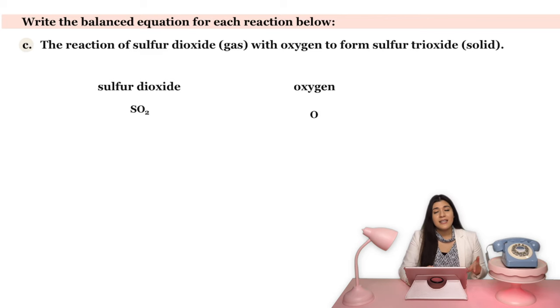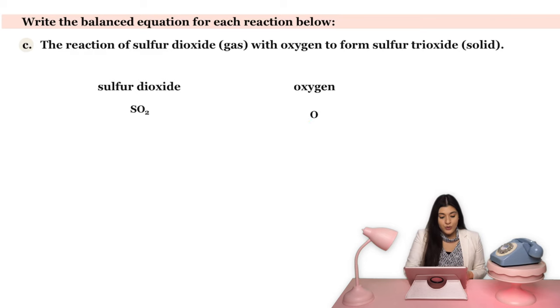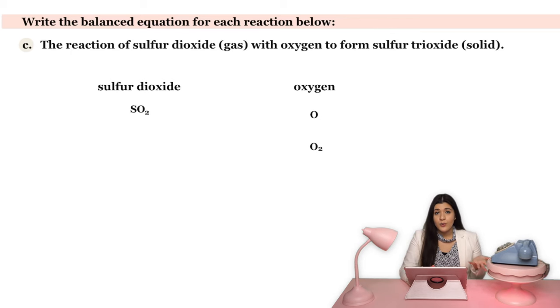So oxygen doesn't exist on its own. This is a type of diatomic molecule. Diatomic molecules are really just molecules that exist in pairs. So instead of O, it's going to be O2. And a lot of these are like hydrogen is a typical type, any sort of halogen, and especially because this is a type of gas as well. So for oxygen, it's not just going to be O, it's going to be O2. And that's definitely something you need to know. So they're trying to trick you there.